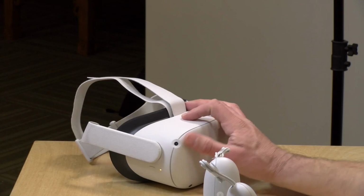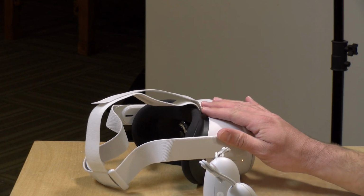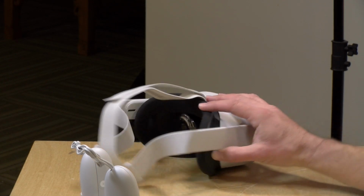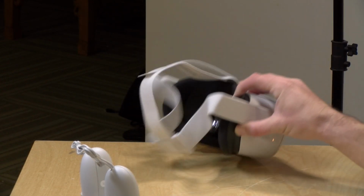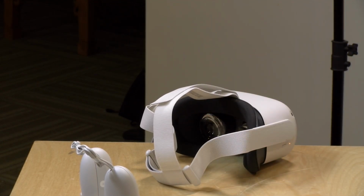And I will say the comfort level, just in the first 20 minutes or half hour with it, is much better with this one versus the old one. Because you saw how my forehead was a little bit red here, I would feel a lot of pressure on my head and then a lot of heat from just the exhaust on it. This, I'm not feeling that right now. I would have felt that already on the other one. So it's much better from a comfort standpoint. I think part of it's just the padding here is really, really decent. So that's good.